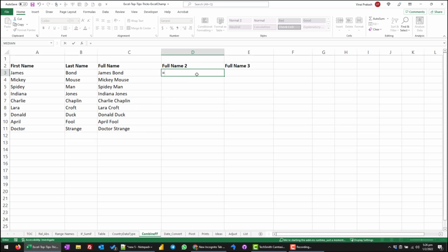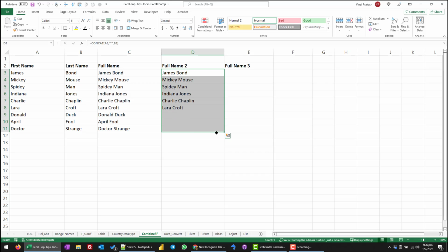We could have used the newer function called concat, and concat works exactly in the same way. We need to pick James, then the space and Bond, enter, James Bond, and copy down.